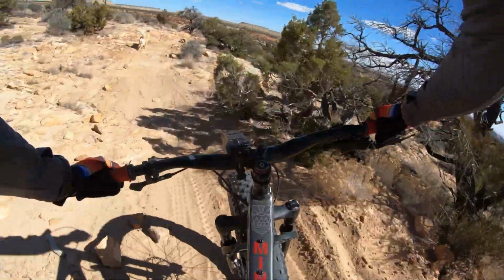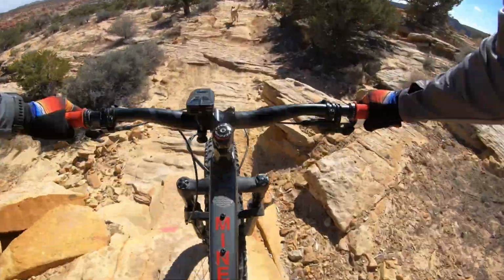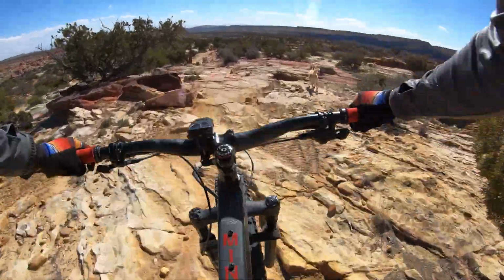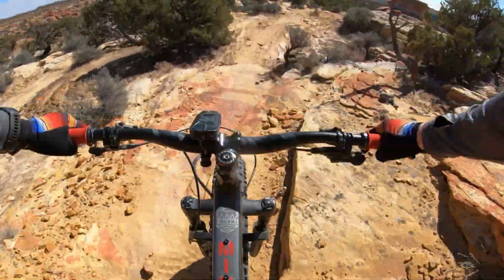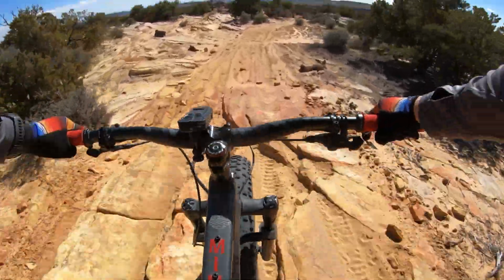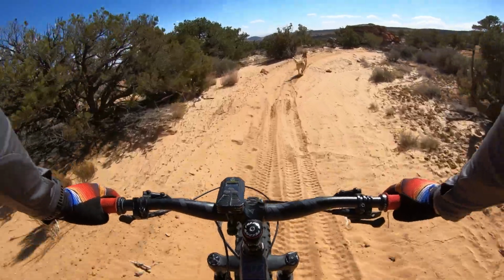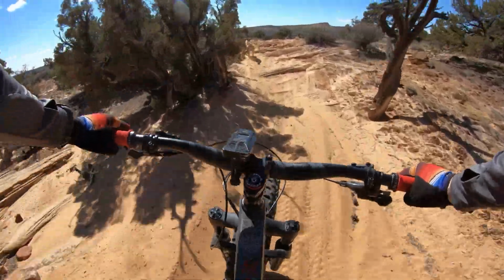Now we're getting into the goods. Coming out here to ride about 5 miles of hell. This is coming in here on Red Trail. This is where you get a tiny little warm-up taste of what you're in for. Oh, nice sand that the fat bike couldn't care less about. Oh, extra plus tire D-bike should be good on it too.